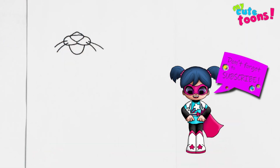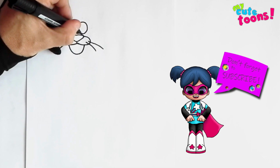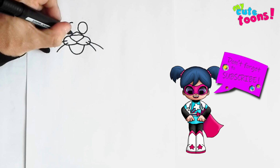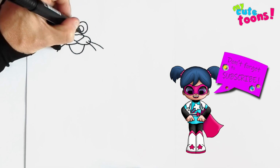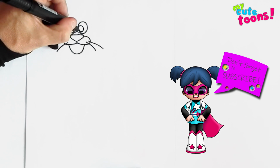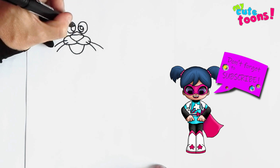And now we're going to go to the two eyes. You're going to draw two round eyes, sort of oval shape. And right within that, pupils. And as usual, light reflections. Let's color the pupils in.